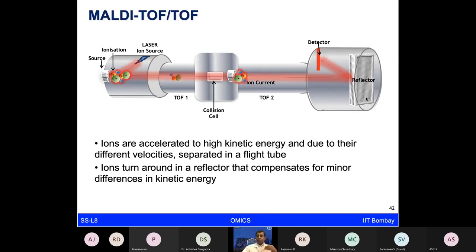So, to really separate these ions well, you want to have a much longer path length for the TOF tubes. They used to be very tall, two floors long, but now, with this kind of reflectron mirror, you can increase the path length, and that is now part of these multi-TOF instruments, which can still be reasonably big for a room size, but need not break open the wall.